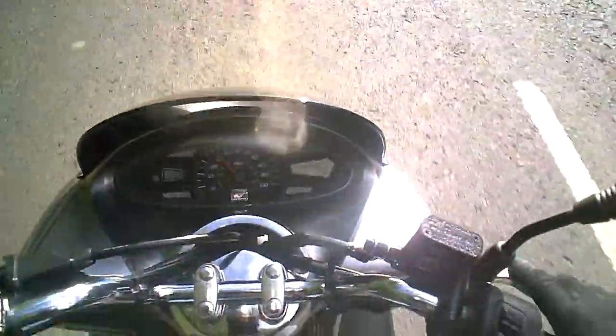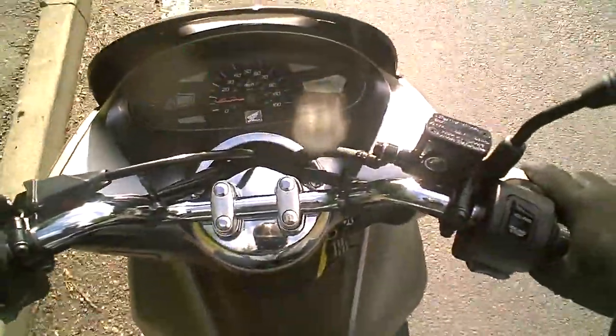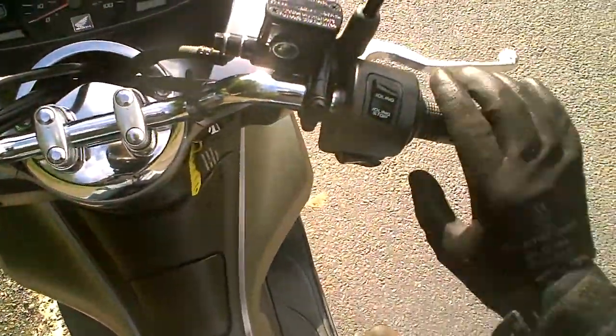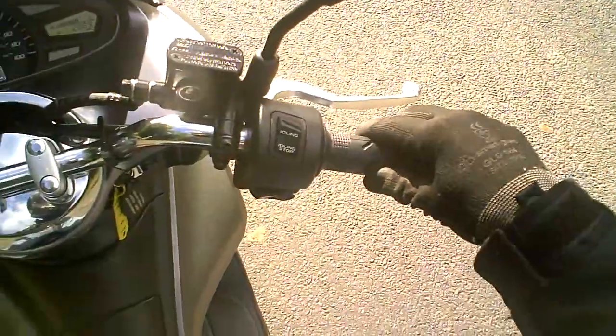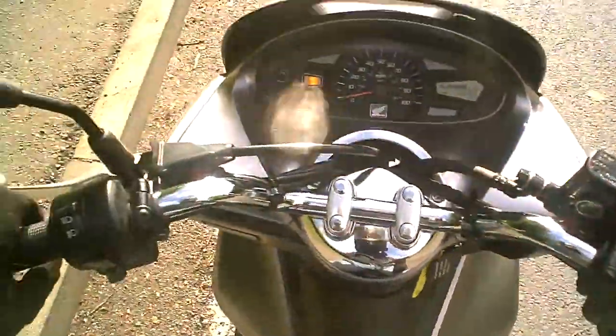I'm quite happy to live with a bike like this. As Honda has made the effort to make it economical, you just feel like you're getting value for money out of it. Anyway, that's basically the test done. I'll pull over here. I can actually choose to have that idling thing on there, and you see it's stopped there now, and then I spring-break the throttle and it's away again. It's very clever. Anyway, that's the test done.